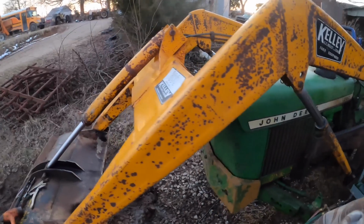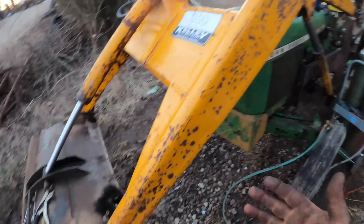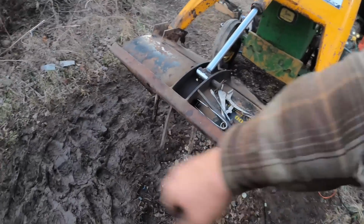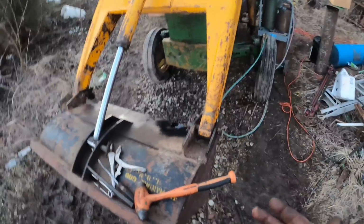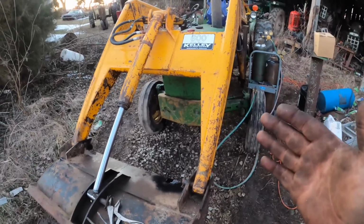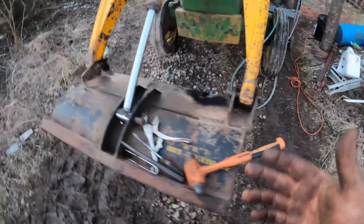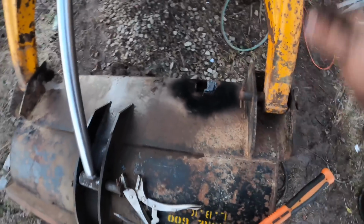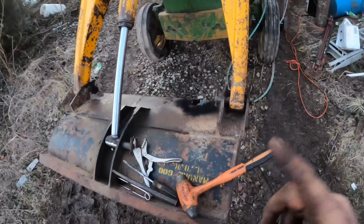All right, the sun's setting on us, but I got to show you what I got into. I couldn't take it anymore. I had to figure out his bucket problem. I got the tine bent back over, but it needs to come out. I called the guy who used to be the dealer for these. He said those tines are supposed to be pinned in, and I couldn't figure out any way that they were. So I decided to torch a hole through here, which I don't like, but I can weld that back shut, to see how they're made. And when I did that, it did show me what to do.